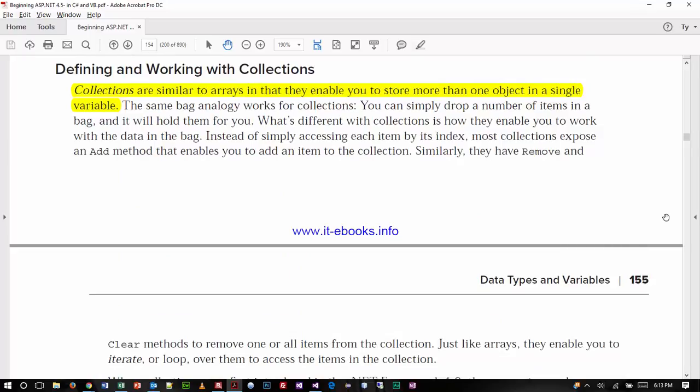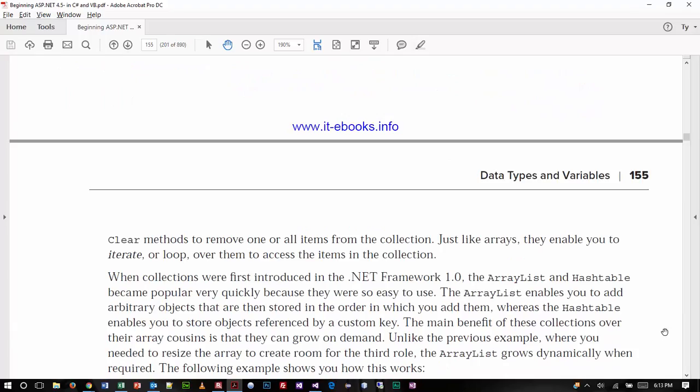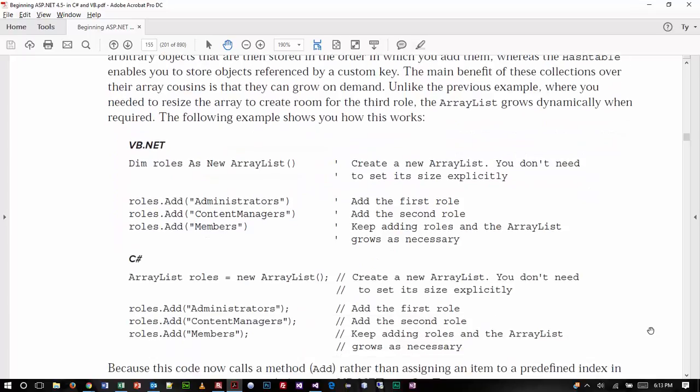All right. Working up from arrays, we go to collections. And collections are interesting in that they allow you to store more than just simple variables. They allow you to store objects within them. And that can be a very powerful thing because an object can have a whole bunch of things attached to it. So it's kind of a way to logically organize a complex collection of data, and that's one of the reasons why they call it a collection.